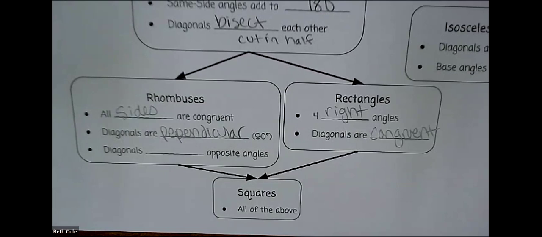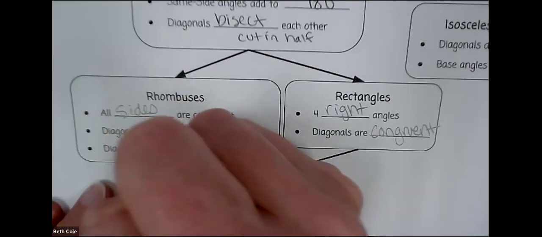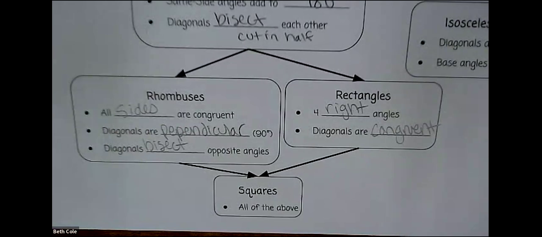And then the last one, diagonals bisect, which means cut in half the angles, which again makes the problem easier because if it gets cut in half, they're the exact same. You know, the rectangle we just did, it was like 35 and 27 and 35. Like all the numbers were different. You had two different numbers. For a rhombus, they're all the same. So it makes it a little bit easier. You just get to rewrite the same numbers over and over again.